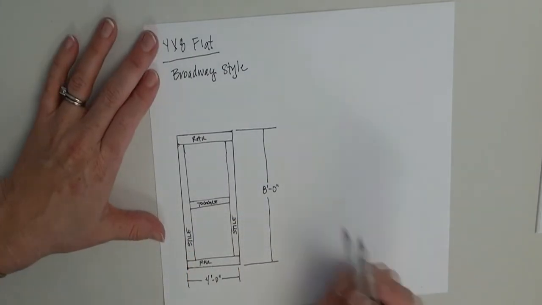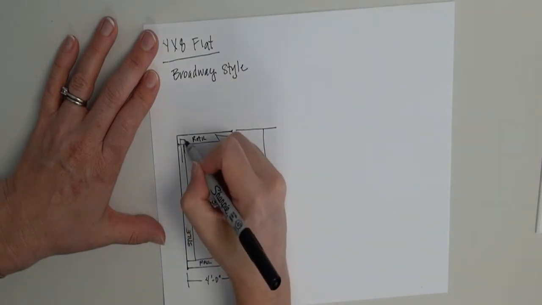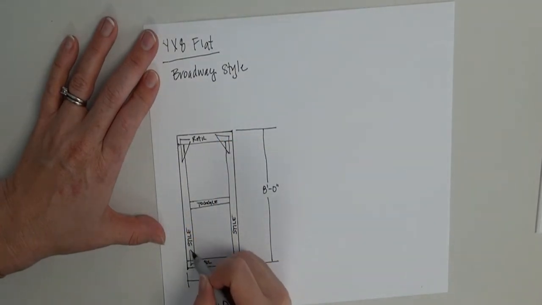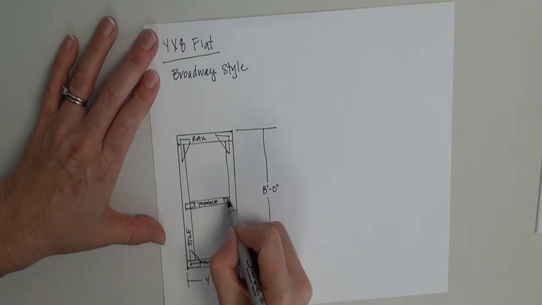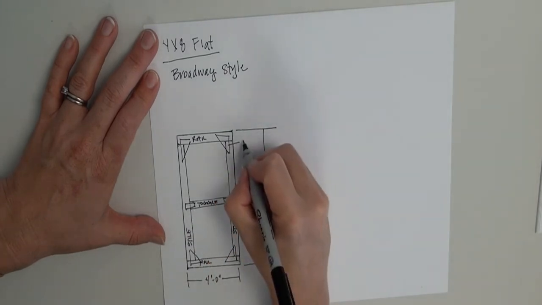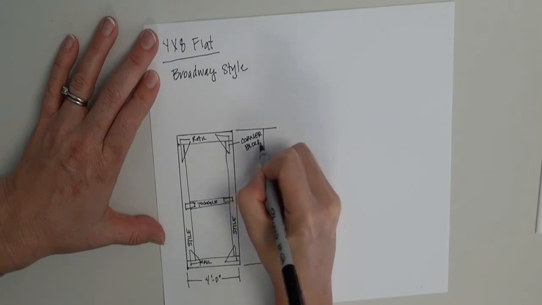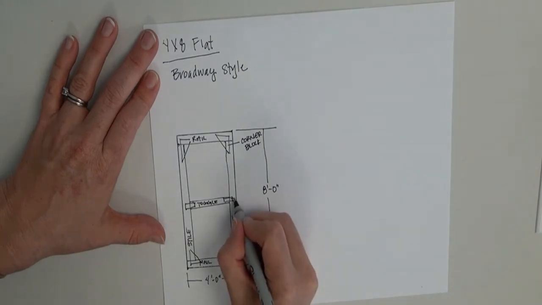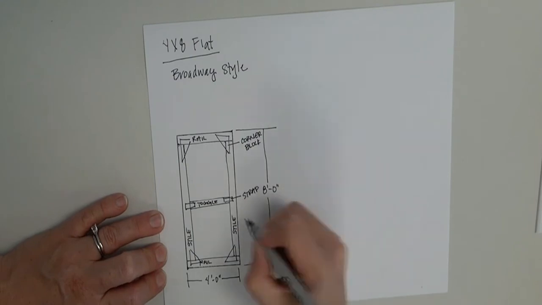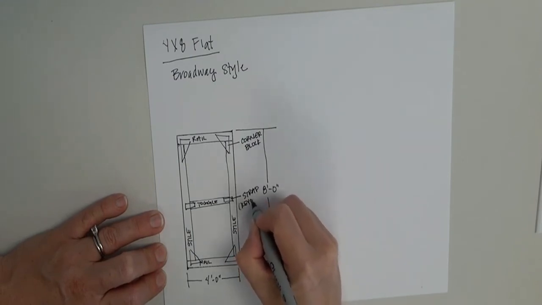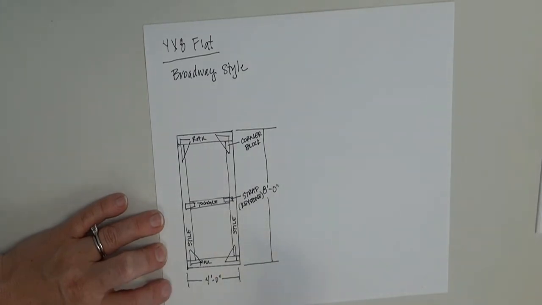The overlapping pieces that are situated into the corner of the flats are made out of luan, and those are called corner blocks. The corner blocks are always inset 1 inch from the outside edge of your flat so that you can situate 2 flats at a corner and not have that 1/4 inch gap. The smaller pieces that hold the toggle in are called straps, or they're also known as keystones.